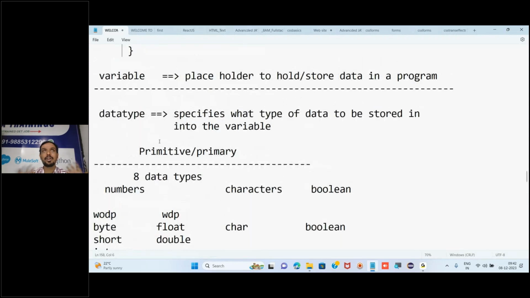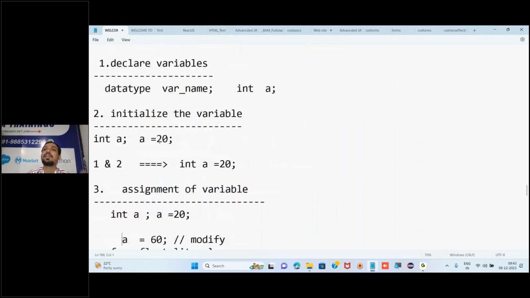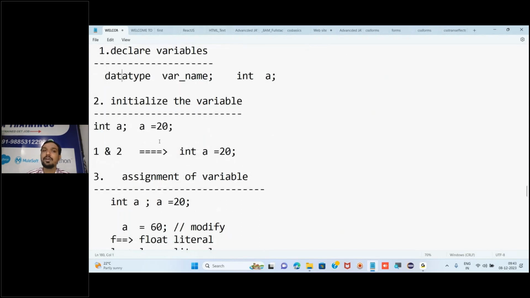Clear? If you're talking about data, it can be numbers, it can be names. A pin is numbers. Your name is characters. Price means a number with a decimal point, because you will have something like 200 rupees or 198.5 rupees also. So if you're talking about data, there is a requirement to store different kinds of data. So a data type is something which tells what kind of data is to be stored in your variable. Clear? So we have just discussed different variables, integer for number, like that.